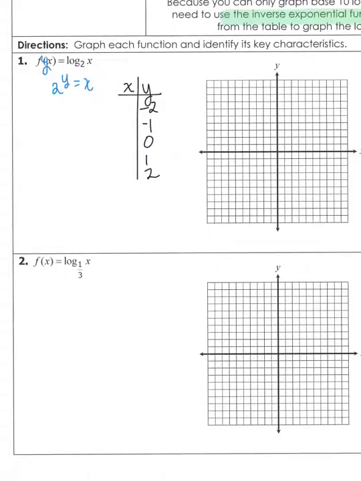And so we're going to go to the main screen of your calculator. You're not going to be in the graphing function or anything. In the main screen, you're going to be putting the following. You're going to put 2 to the -2, because that's what our y is. And then you're going to put 2 to the -1, because that's what our y is. 2 to the 0, and 2 to the 1, and 2 to the 2. So you're going to put all of those in.